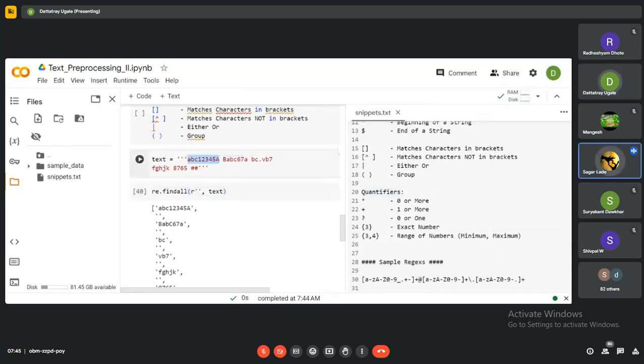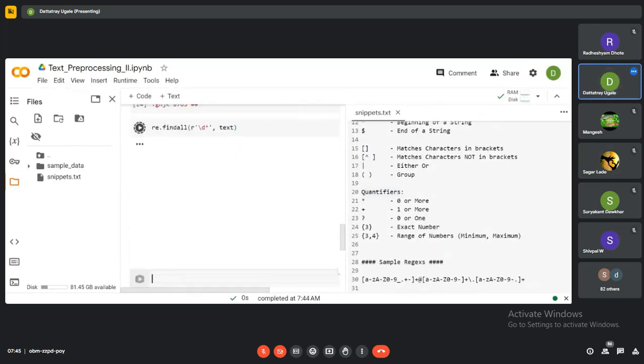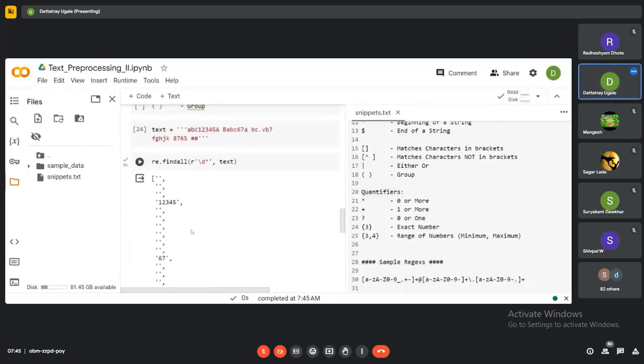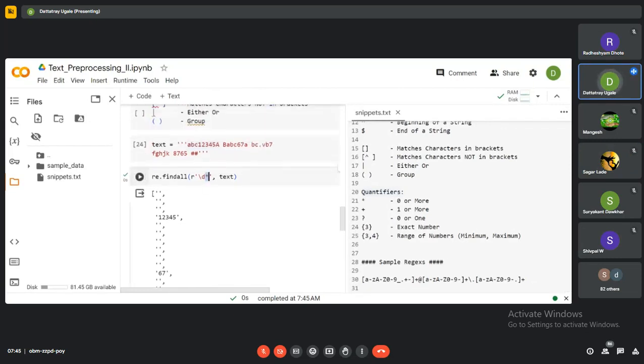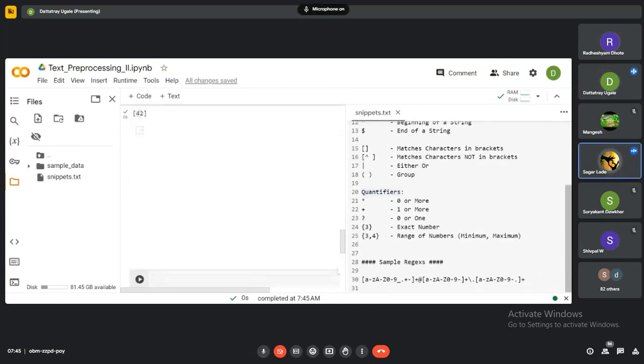So if you want to check only the numbers, whatever the numbers, what you can do, digit and star. This star is for 0 or more, and then plus we will give for one or more occurrences.